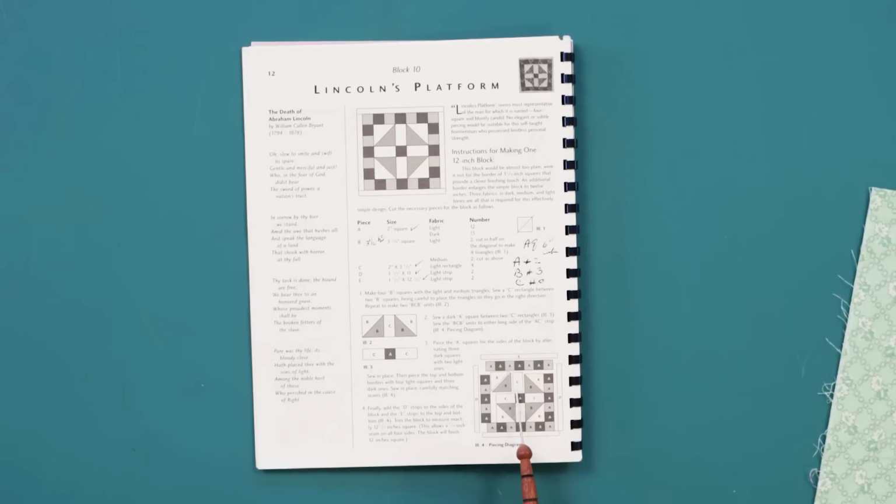Now the D and the E are frames. You do not put those sashing frames on there until after you have made the block. So don't waste your time cutting up front for those based on what it says. Wait and cut what you need. And I'll address that. I still put the center of this together.